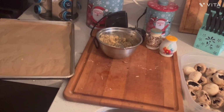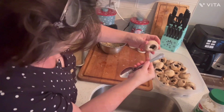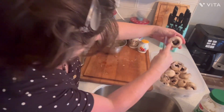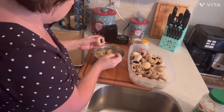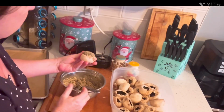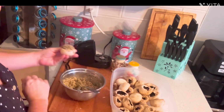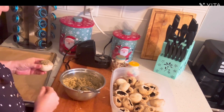You want 2 cloves of garlic minced up or chopped finely. Like back of your large spoon, like you scrape just to make sure that there's enough of a nice well. And you're just going to spoon in your mixture and place it on a parchment lined baking sheet, okay?